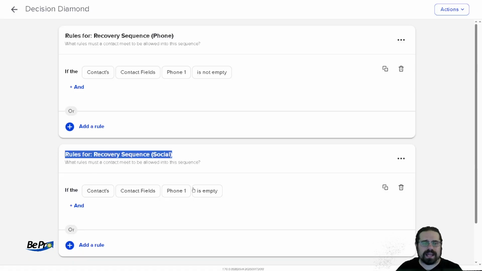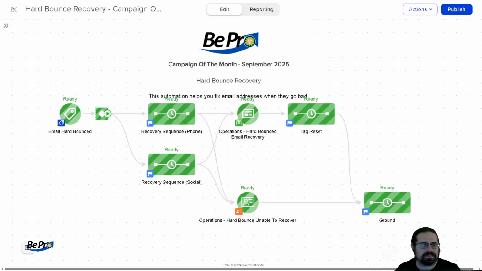If phone 1 is empty for whatever reason, then we're going to try and find them on social. The objective is the exact same. You'll see this when you download this and look at the automation overview. The whole point is you need to get a good email address.